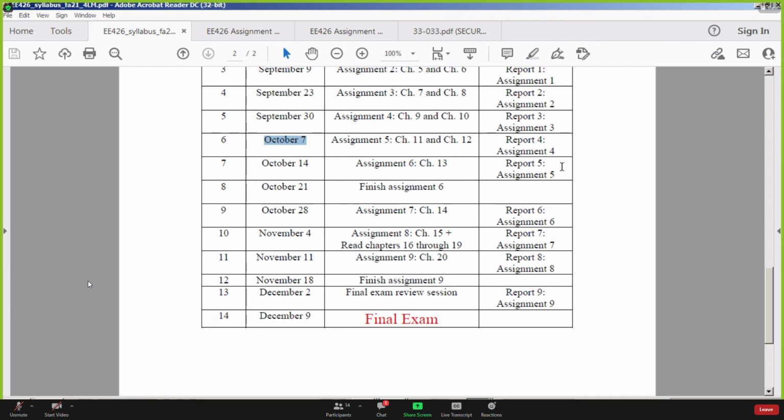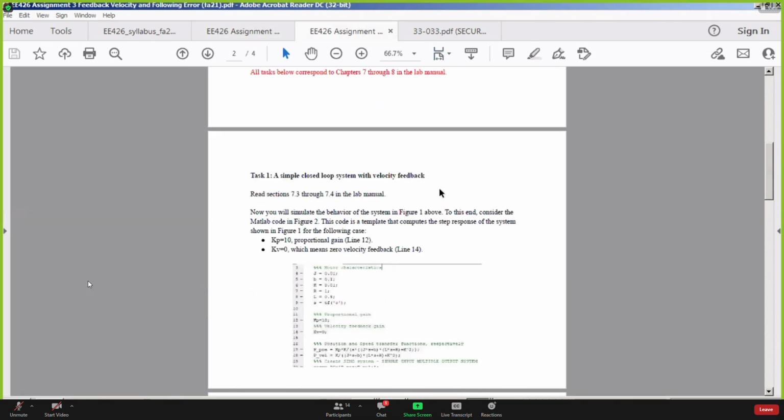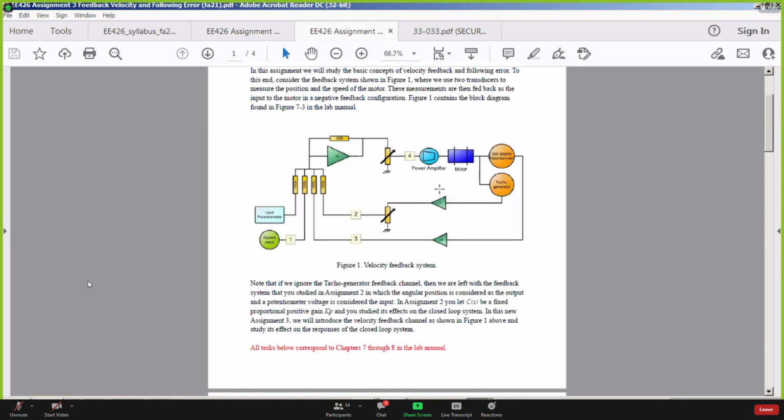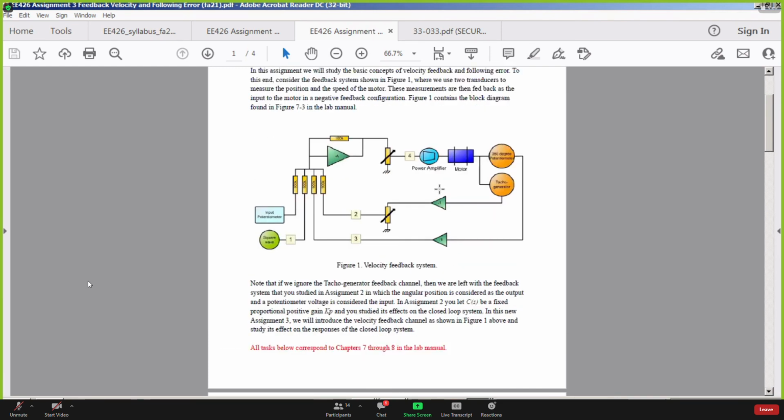It'll be the same thing we're doing. You will receive assignments like this. You will read them and try to reproduce the specific responses that you are being asked to produce. Then when you come into the lab, you will verify these responses. You will collect actual measurements from the device and compare these 2 responses, so that you can convince yourself that what you are doing in the simulation is very close to the actual behavior that you will see when you work with the physical system.